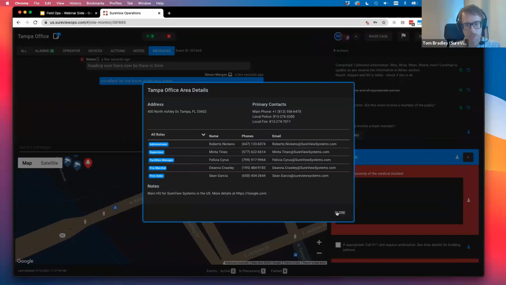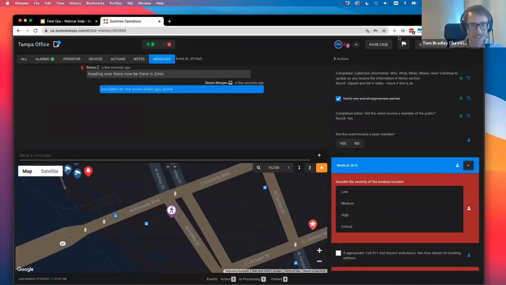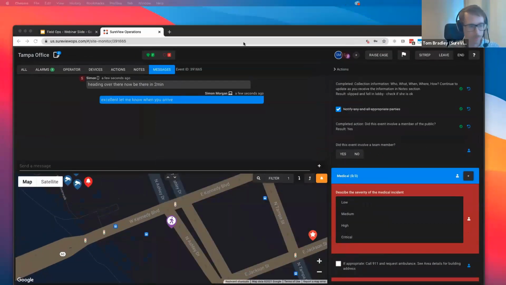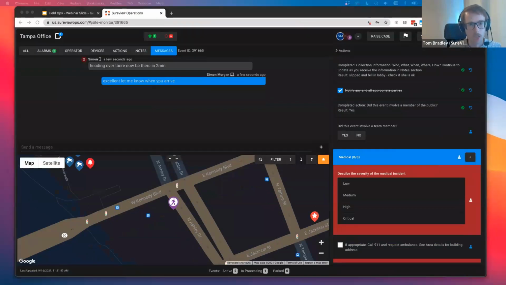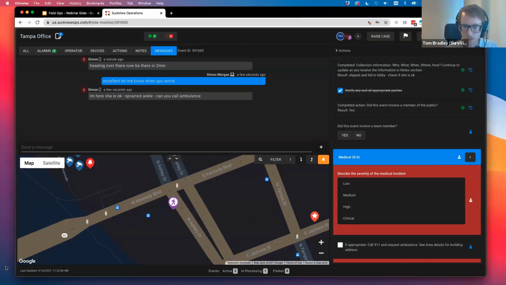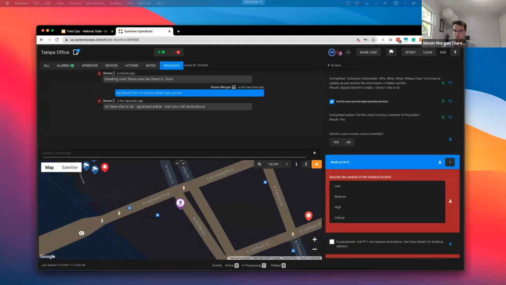Really, the idea of all of this information is so that an operator never has to go away to another system. They don't have to go and get a folder from the shelf with some reference material. They don't need to go and open a Word document. They have everything they need to know about this location and what's happening right to hand. While this is also happening, it's a little difficult on a screen share, but on their second screen, they'll also automatically have any local nearby cameras. Simon, if you're able to throw that over for just a second. Sure, one second. It's a bit easier when you have two screens normally.